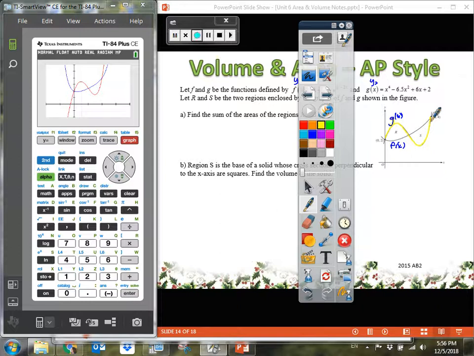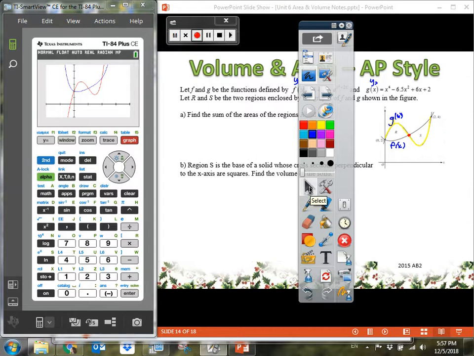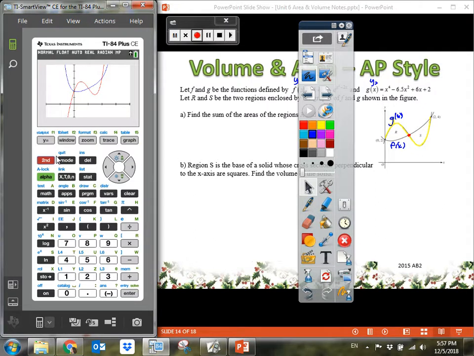Another thing we need to deal with is we don't even know what this point is. We don't know what it is, so we're going to have to go into our grapher and calculate that. So we're going to need to find that intersection. So let's go ahead and do that. We already have it graphed, so second calc, we want number 5, intersect, and it actually is right there, so enter, enter, and enter. So the intersection is given to us.